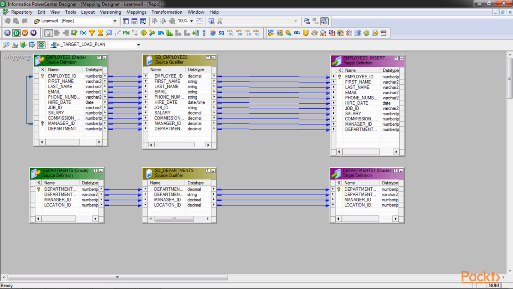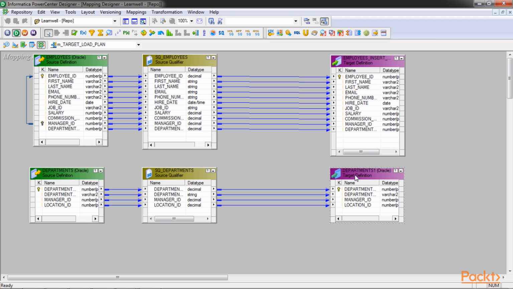How do you plan to load the data into multiple targets in a mapping? We can load the data in a particular sequence in multiple targets in a mapping to avoid the failure due to constraints. Consider employees table data depends on the department's data because of the primary key and foreign key constraints. To satisfy the referential integrity, the department's table should be loaded first.